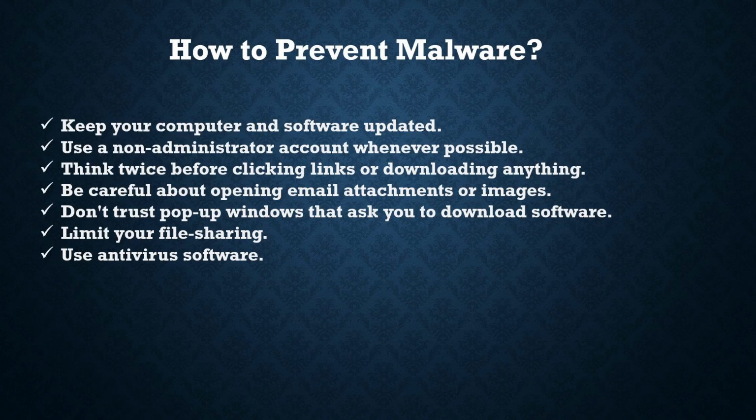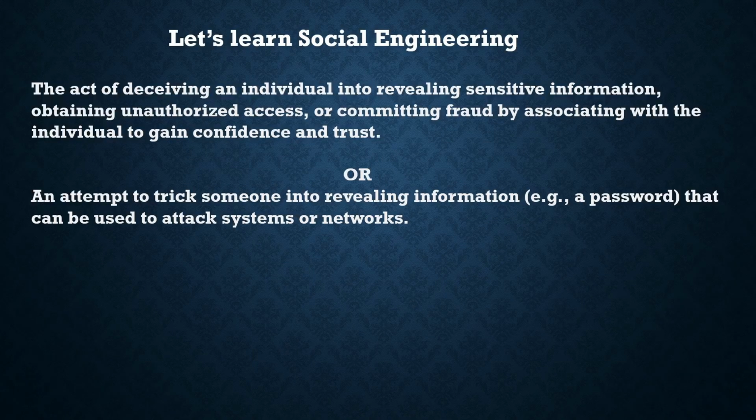Now let's see social engineering. According to NIST, social engineering is the act of deceiving an individual into revealing sensitive information, obtaining unauthorized access, or committing fraud by associating with the individual to gain confidence and trust, or an attempt to trick someone into revealing information, for example, a password that can be used to attack systems or networks.